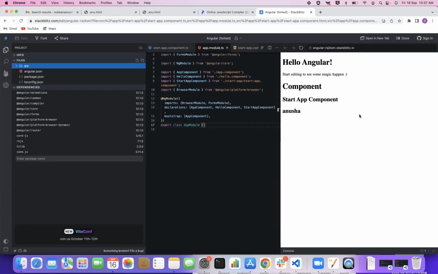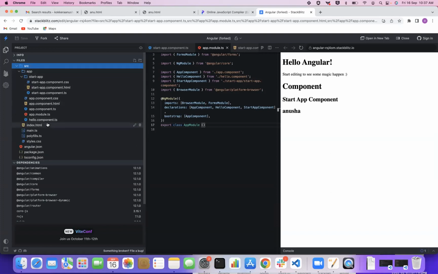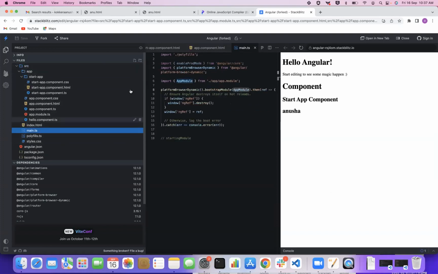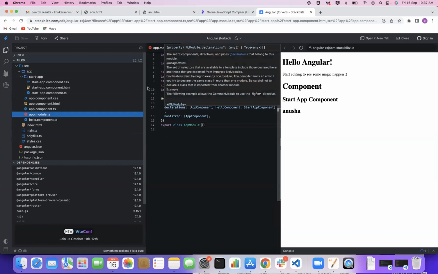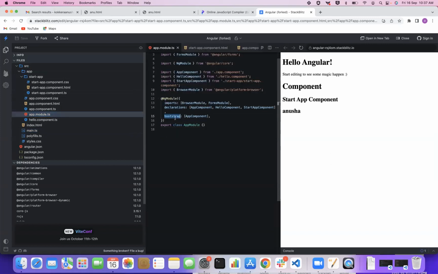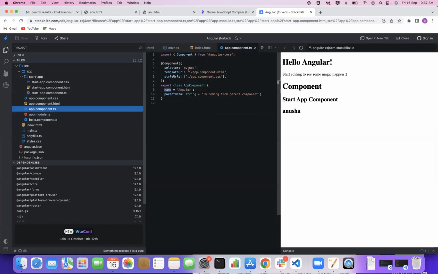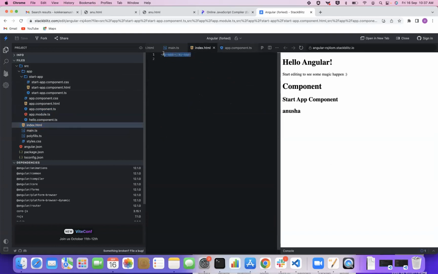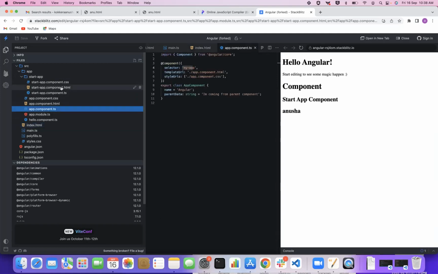Which is the app module, right? Yes. How will you check the starting component? In main.ts you find the app module, and in the app module there will be one parameter called bootstrap, which is the starting component. And also index.html specifies the custom HTML tag. Got it right? Yes. Okay.